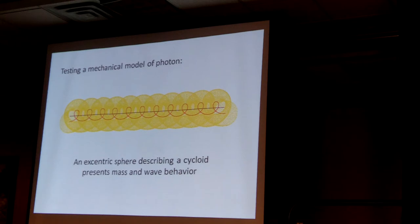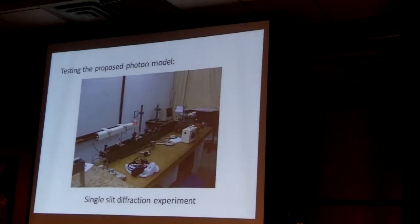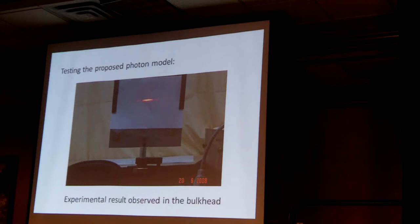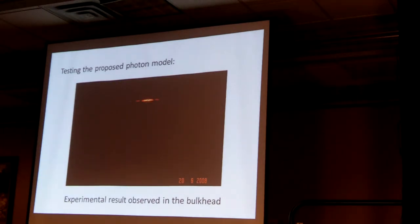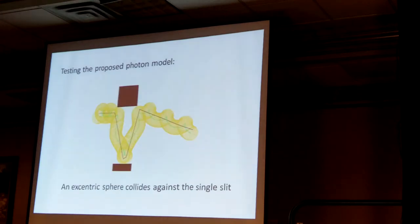So the first test was a diffraction experiment. In this set, then color, then quantum decay, I will explain briefly. So in the first experiment, what did we do? First, we went to the laboratory and set up the experiment. This is a laser. Here is the slit, and here the bulkhead. And we collected this experimental data. This is lights on, and now lights off, the same picture. And this magnified, we see the fringes as expected.